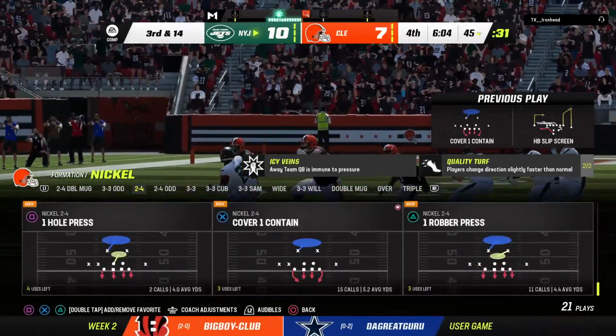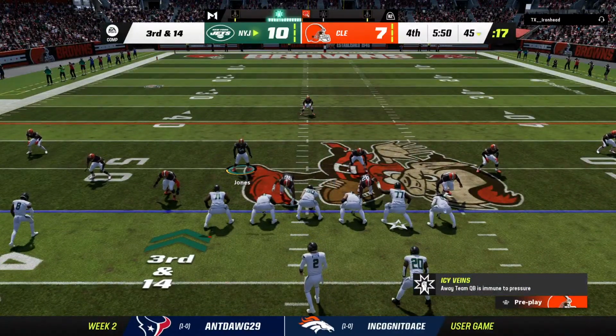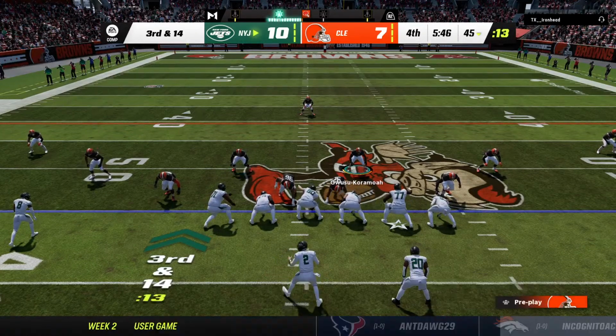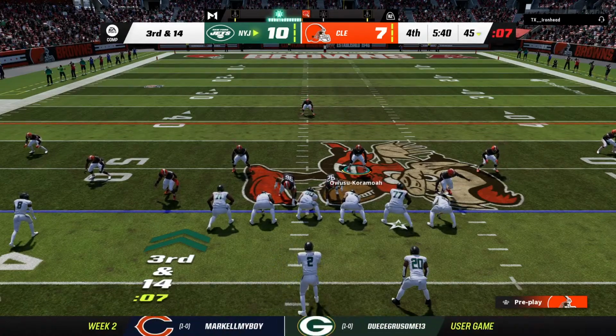Well, Brandon, we could see that play developing, and they were hoping that he was going to be able to put a move on the first guy and turn it into a big play. But no such luck. The speed on defense continues to get better and better in the NFL. Pretty nice example there of those guys being able to run from their assignments and finish off that play.